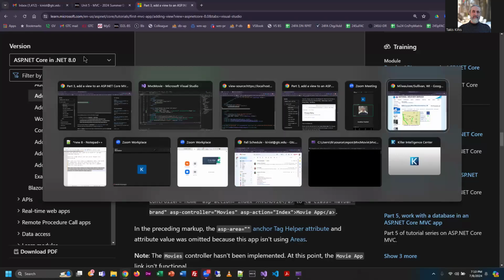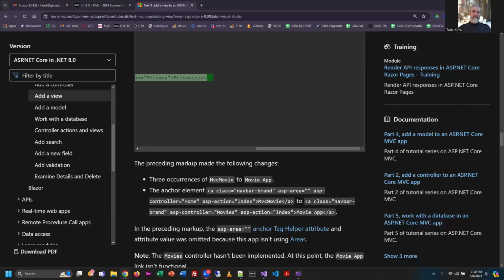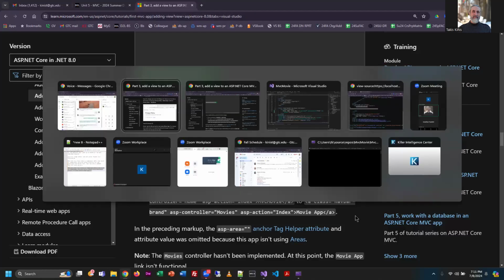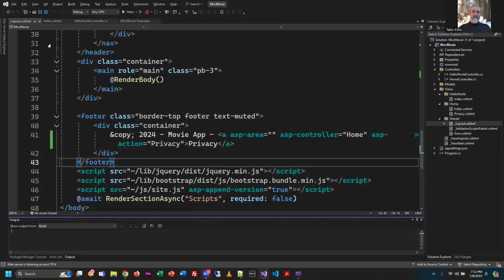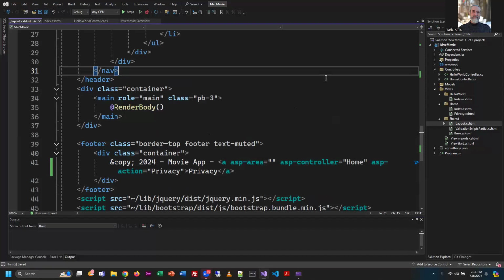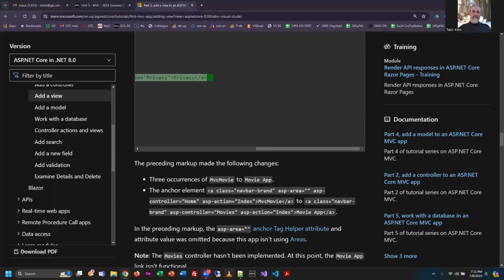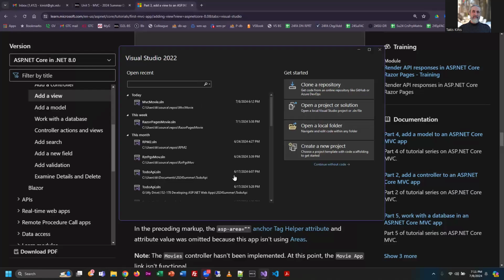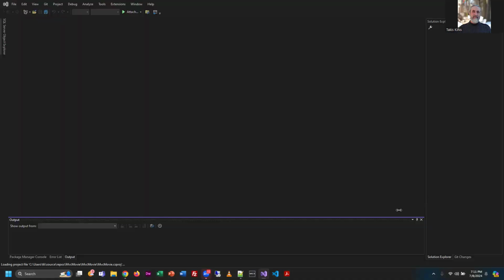I don't see it launching in any of my other workspaces here. Let me close some extraneous tabs here. And you know what? Maybe even better, maybe I should save my work. Let's do a save all. I'm looking at the console here, so I'm not sure if I'm fully crashed or what the deal is. All right, one more time, clicking inside Visual Studio, doing Control F5. All right, I seem to be dead in the water. So here's my strategy on this. Stop and restart Visual Studio. That is a little bit extreme, but if that happens to you, you've got to have some sort of strategy. That's mine for the moment.